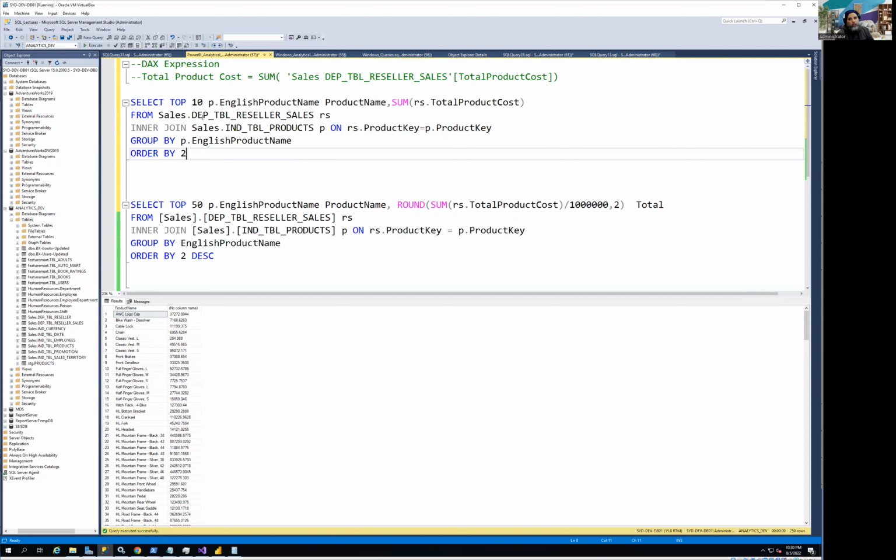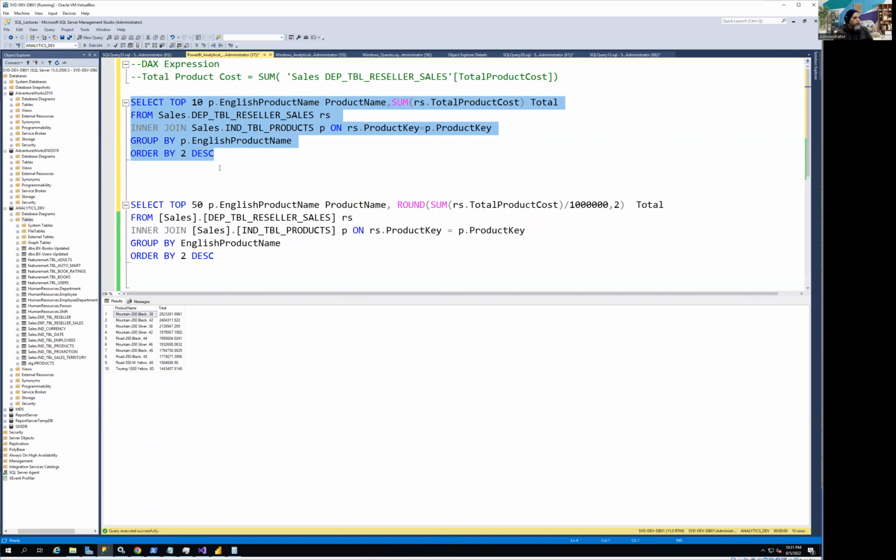If you remember, I told you we can mention the column, or we can mention the position of the column which we want to use to sort our data. Our sum is coming as the second column, so we're going to use the second one. I need to give a proper name, so I'll call it total, and I'm sorting by the second column, which is the sum of the total product cost. So now run it and we'll see.